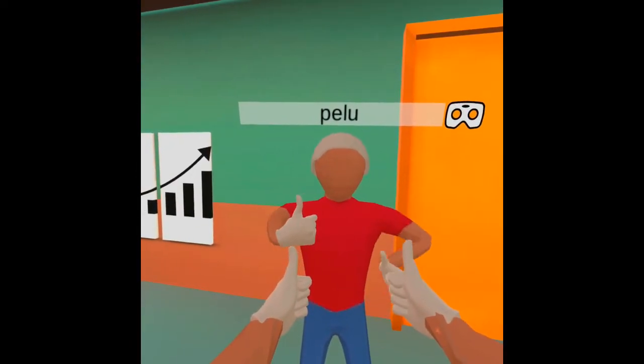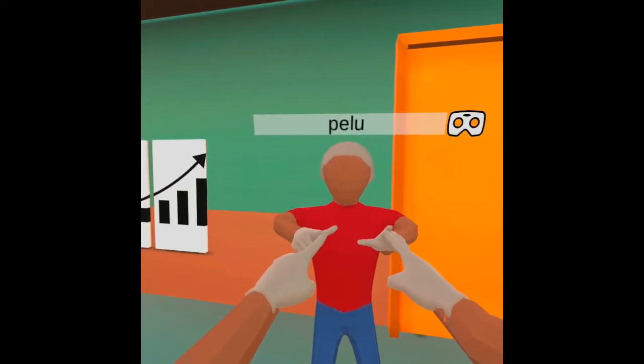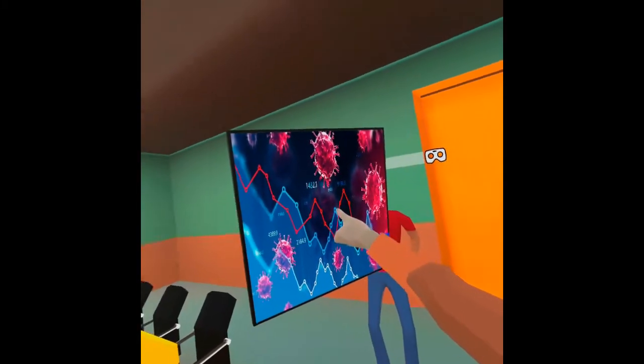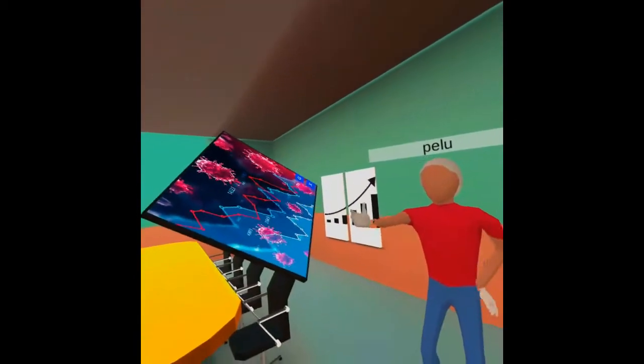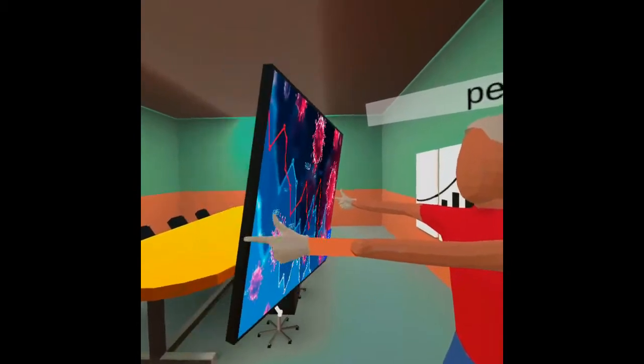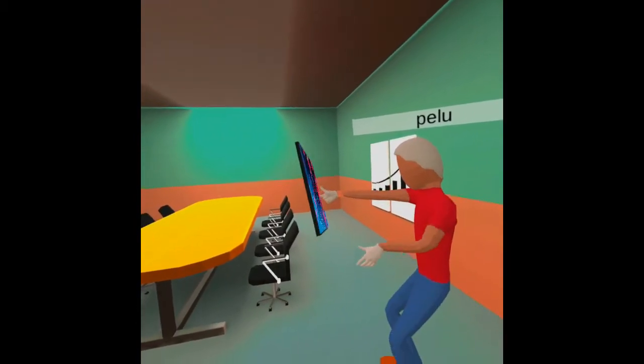And now I'm going to show you how the fingers are also synchronized over the network. You can put your thumbs up, you can point, etc. You can see also that we have rigid bodies for the pictures. And you can scale them with your two hands and rotate them.